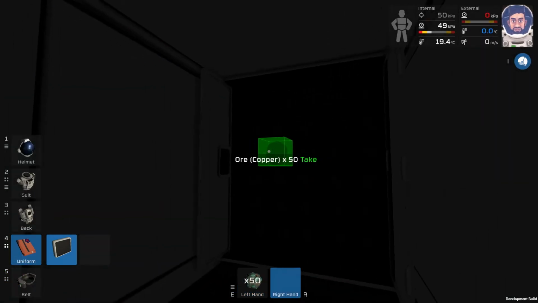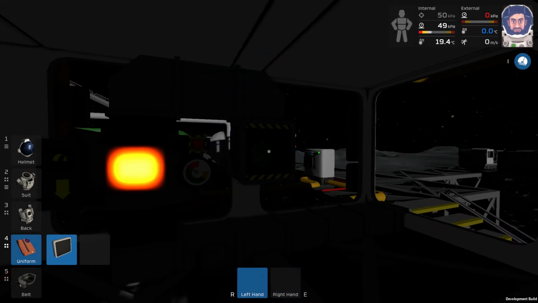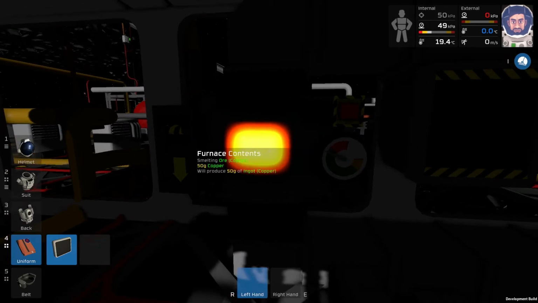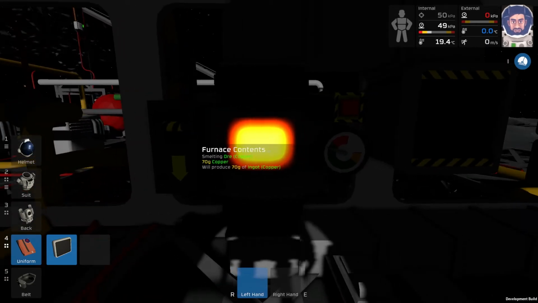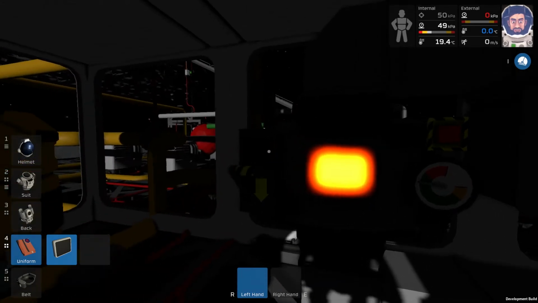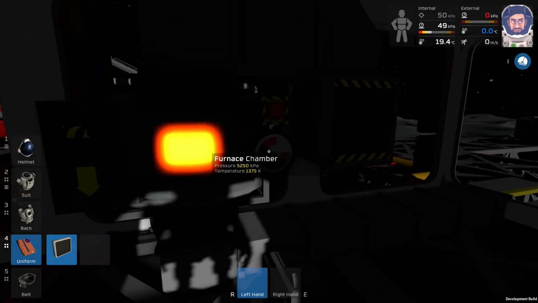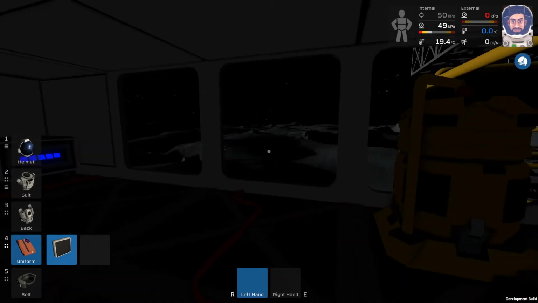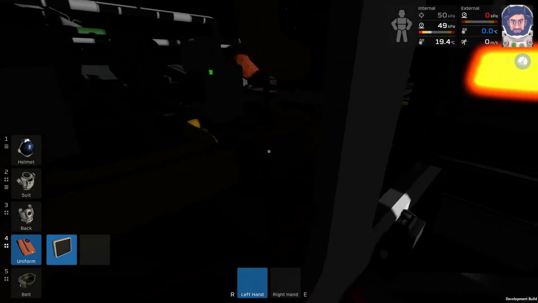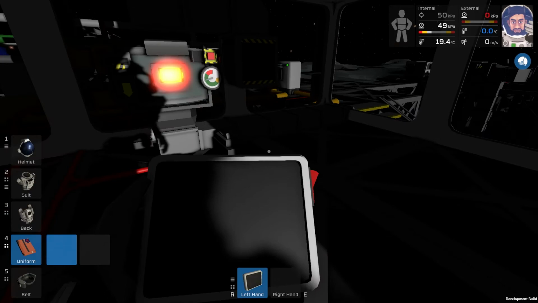And since we've got some copper available, might as well throw that in. Yep. We'll produce copper. I probably should have grabbed some other ingots as well, so we could try and make some alloy, but I didn't think about it. All right, yeah, all that's turned off. So let's pull this out.